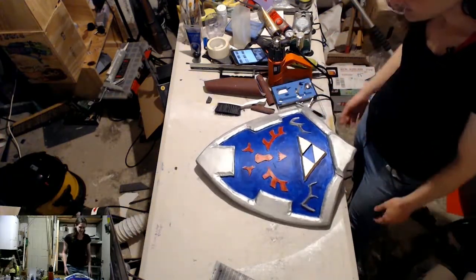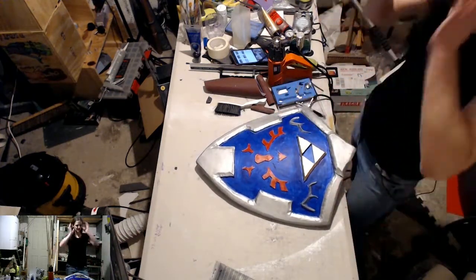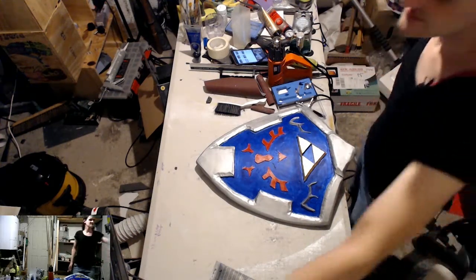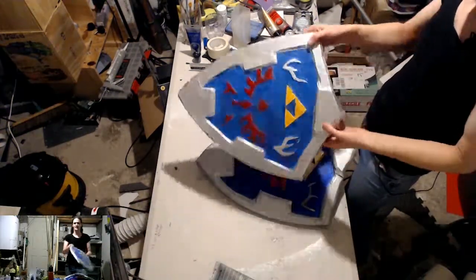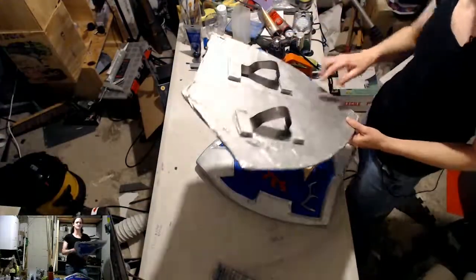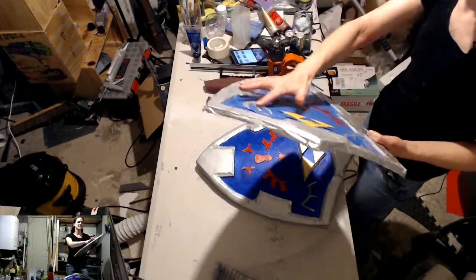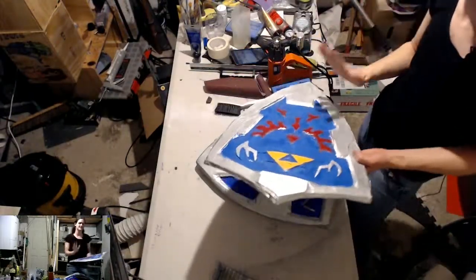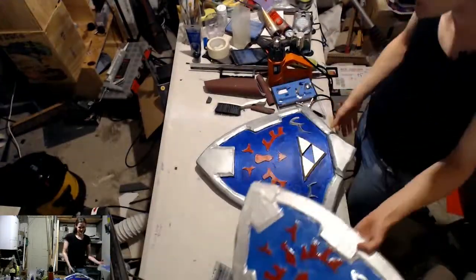So again, I don't do this that often, but I occasionally do it on my Facebook and Instagram to show the difference over a few years of practice. But this is my first one that I made 3 years ago. It's not that good of a curve on it, and I've literally just paper mache'd over foam core. You can barely tell where any of the detail is. It literally is just because I painted it, and if you rub your finger on it you can just about feel there's a little bit of detail on the Triforce and a little bit of detail on the crest.